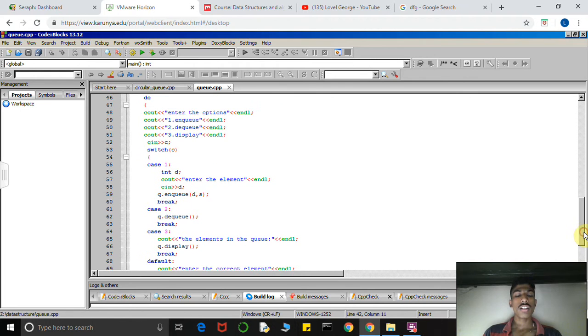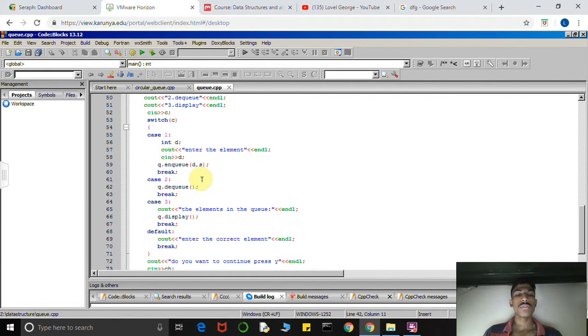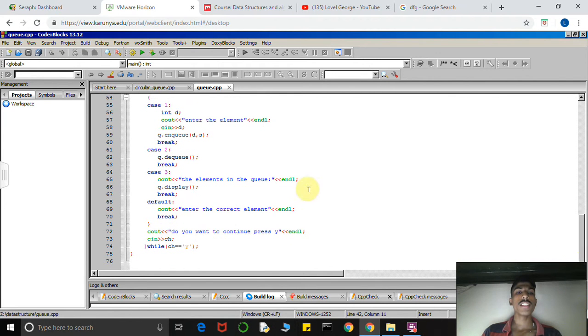Then, using a switch case inside the do while, I ask the user what he wants to do. If it's enq, I ask the user to enter the element, and I call the function enq using the object of the class. Similarly, case 2 for dq and case 3 for display.